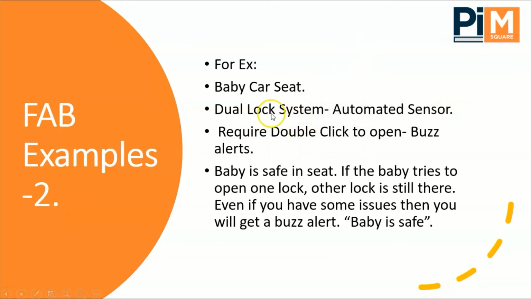So this is the advantage and this is the feature. That's fine, you have a feature, because of that you have an advantage. So what is the benefit for the customers? The benefit for the customer is, straight away in a single line, that the baby will be safe. Baby is safe in the seat because it has a dual lock system, as well as the automated sensors which will give buzz alerts to the guardian, the parents or whoever is in the car, so that they get alerted that so and so thing has been missed. So that's the reason they put back the double lock system to the car seat.